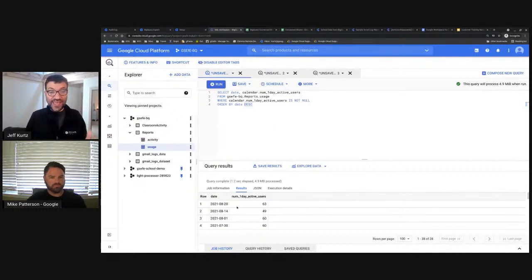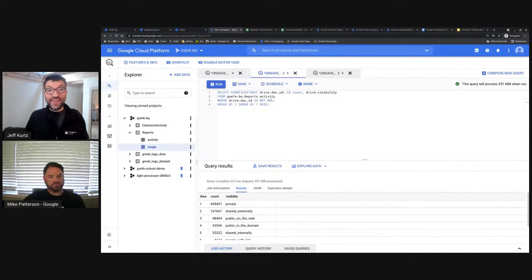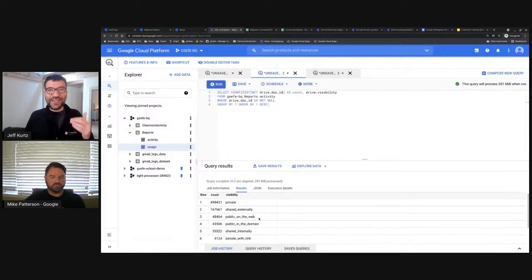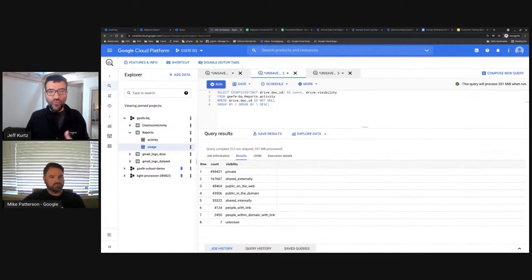You can see here that we've pulled back data for a few days, and we can see the number of active users right here in the table. I then did another query, and in this case, I want to look at all of my Google Drive files and how they are shared. And you can see that we've got many, many files that are private.